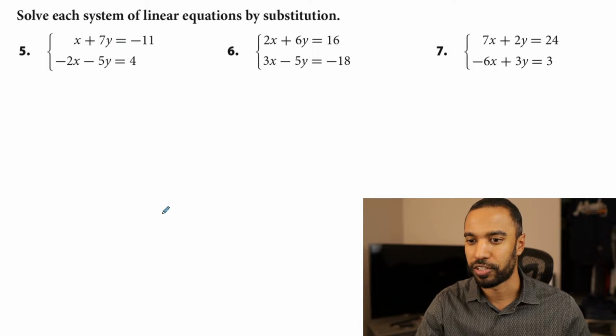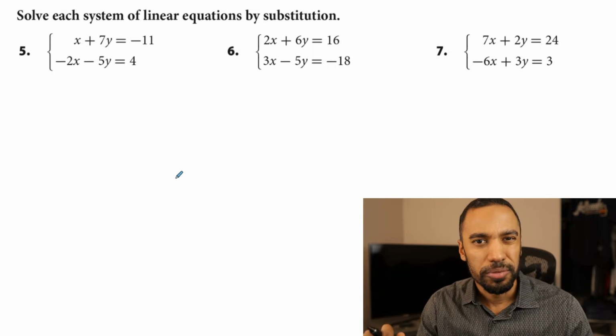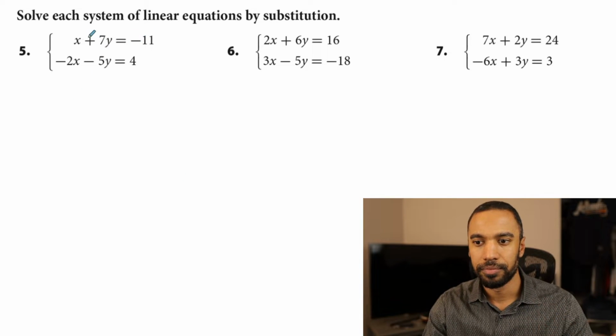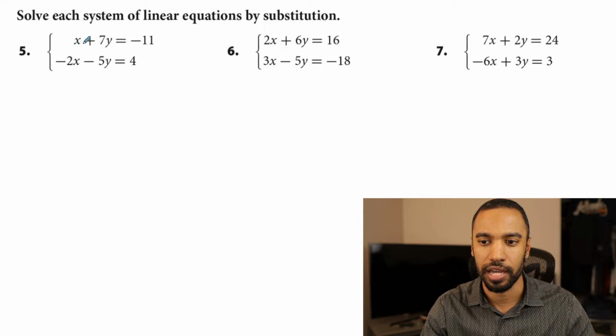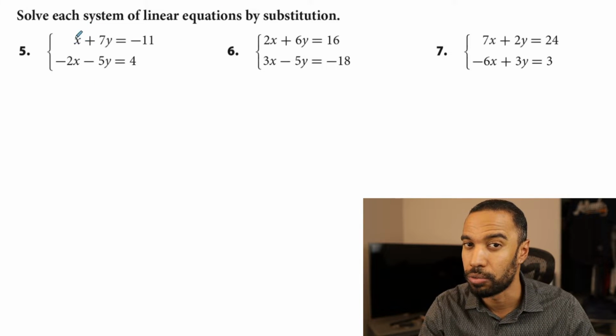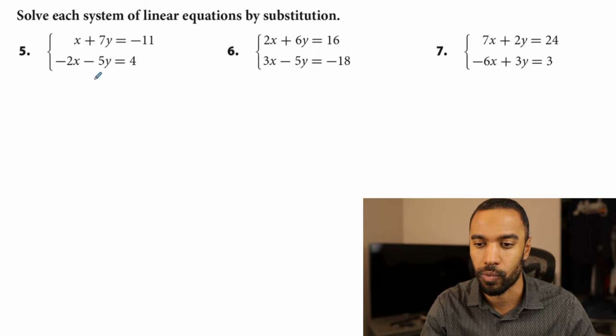All right, here we go. 5, 6, 7. Same stuff, maybe some more negatives it looks like here. Same kind of problem, so I'm going to jump straight into it. Probably not much to talk about other than this is the one I'm going to get alone. Makes sense? That's a 1x.